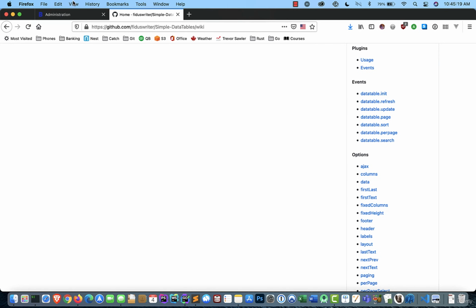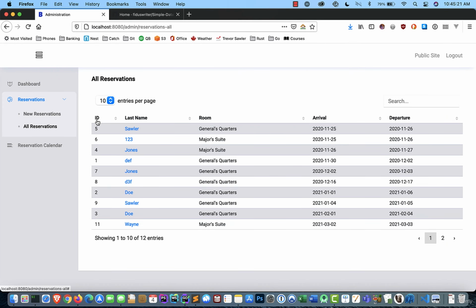So I'm selecting the third column starting at 0, 0, 1, 2, 3, and now this should be sorted by descending. So let's reload this, and it is. It's working quite well. So 2021, that seems to work well. And I can sort by date this way. Looks great. Okay, that's a little bit better.